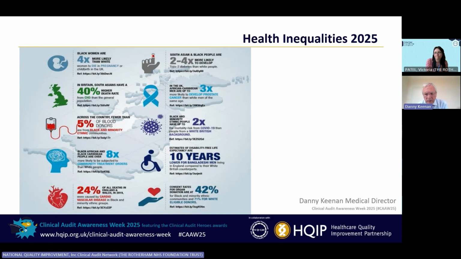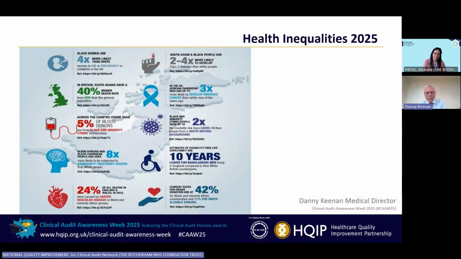As we go through these, at the very bottom, 24% of all deaths from cardiovascular disease, higher in Black and minority ethnic groups. 24% higher death rate. That's a big number, so there's something in there that draws attention to it. Similarly at the top right, diabetes, a bigger problem there, two to four times. A big problem, and it goes on and on. The next one down is prostate cancer, bad outcomes three times for Afro-Caribbean men, and they are more likely to catch it three times. So it goes on.